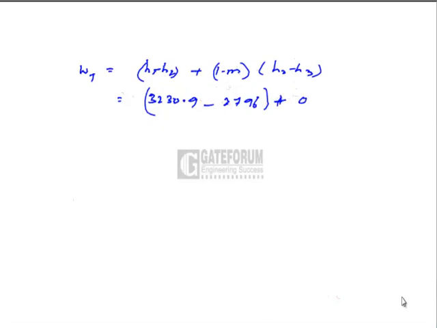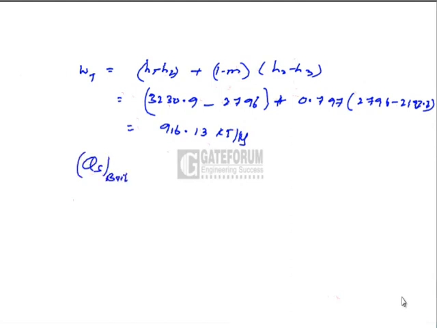Now, work output of the turbine can be calculated as the enthalpy drop of steam before bleeding per 1 kg of steam, plus after bleeding the work done in the turbine is 1 minus m into H2 minus H3, that is 3230.9, that is H at 30 bar and 400 degrees centigrade, minus H2, which is 2796 kilojoule per kg, plus 0.797, the steam left after bleeding in the turbine, into 2796 minus 2192.2. This gives 916.13 kilojoule per kg. That is the net work output of the turbine.